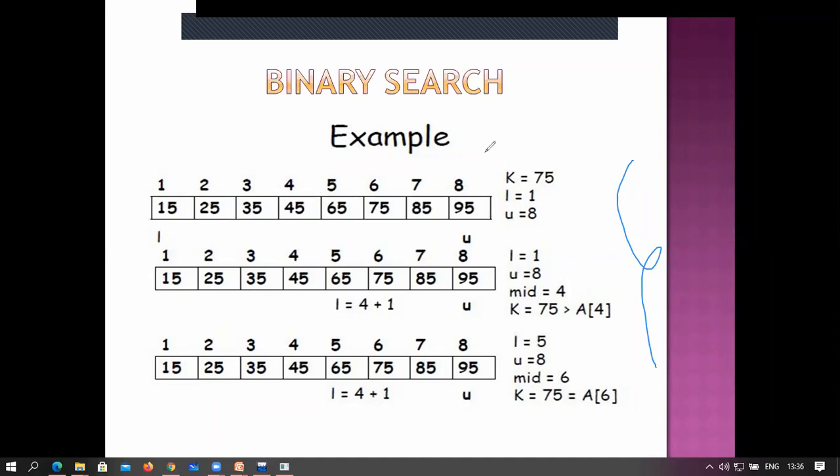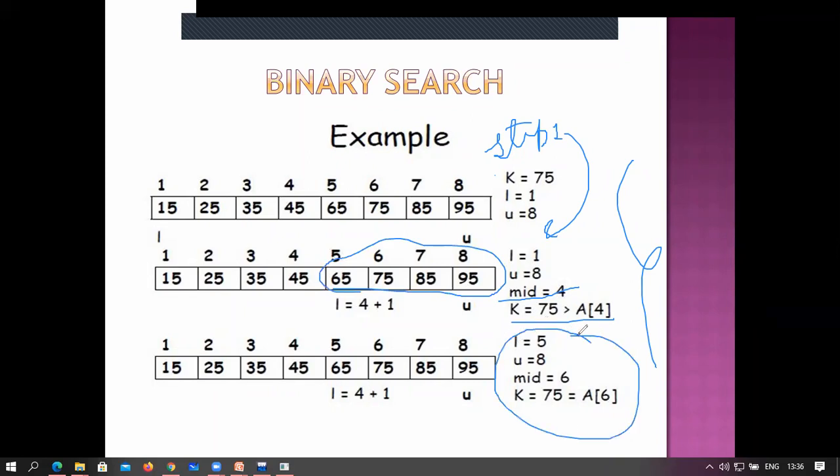First make this array, then write down step 1. Step 1 में आपको क्या find out करना है? Middle value. This would be step 1 actually. Step 1 में you find out the middle value, then write down like this. 75 is greater than this, so you will go to this subarray. Next, this is your step 2. In step 2, write down lower bound is 5, upper bound is this, middle value is 6. Again, find out whether this 75 is present or greater than middle value or lesser than. Accordingly, these things you have to do. I'll give you one example to solve.